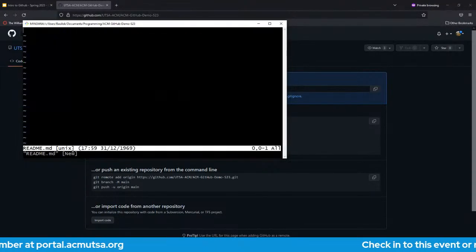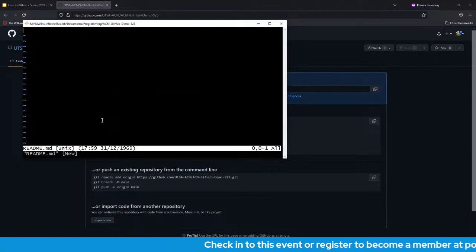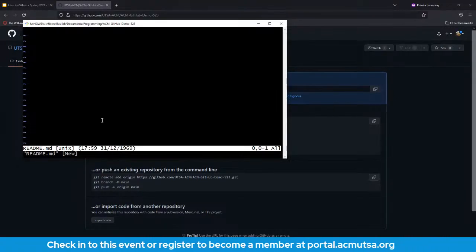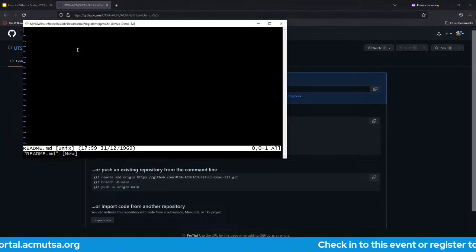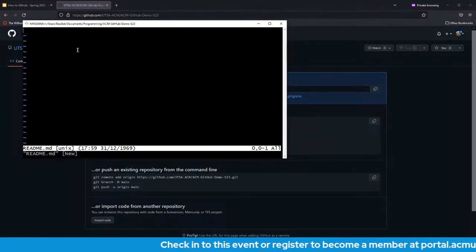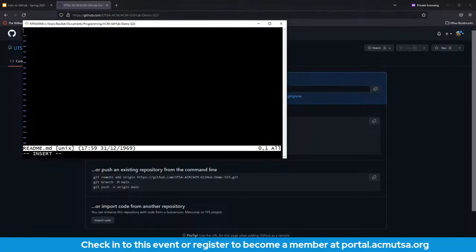And for those of you who don't know, a README file is basically a text file that is shown every time a user goes to your repository on GitHub. And this is usually done through a markdown format. Now, you don't really need to know what a markdown format is for the purposes of this tutorial, but I'll just create an example file to show you what's going on.